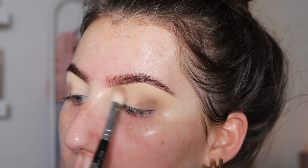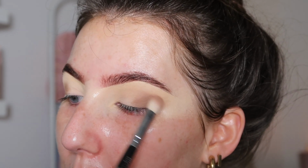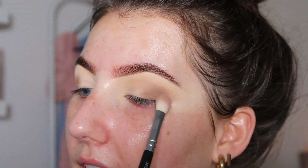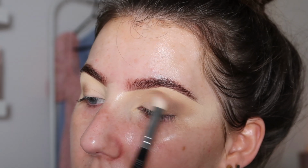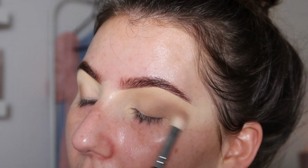So then I'm just going to go back and forth. She also has taught me that she uses swiping motions instead of circular, because circular, especially on my eye shape, spreads the shadow around a lot and you get a lot more precision if you go from side to side. And obviously on the outer corner it might be more natural just to do a little bit of a circular motion because our eyes are circular. But then for this section you want to do more swipes. And you can blend out the edges, so you want to go 50% on and 50% off where you've just added that colour.